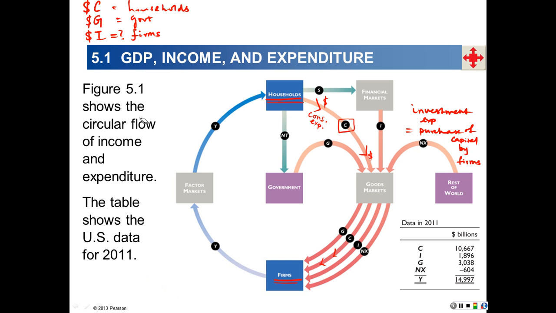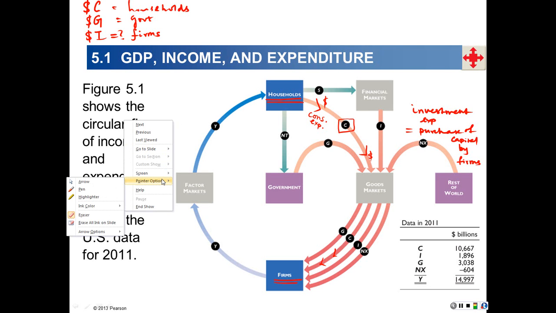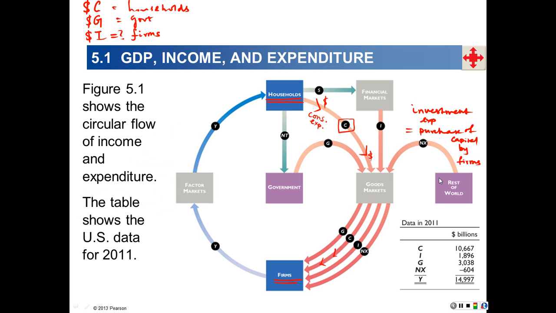The fourth shopper in our story here is a shopper who doesn't live in the United States. In other words, this is a shopper who buys goods produced in the US but doesn't live in the US. Who would you call this person? This person is not part of US households. The person we're talking about isn't in this box, because this box is US households. So who are we talking about? Someone who buys US goods but really doesn't live here.